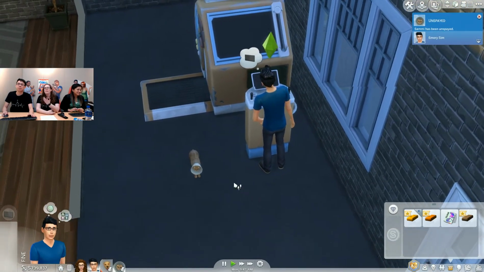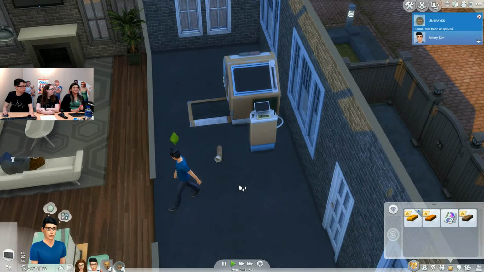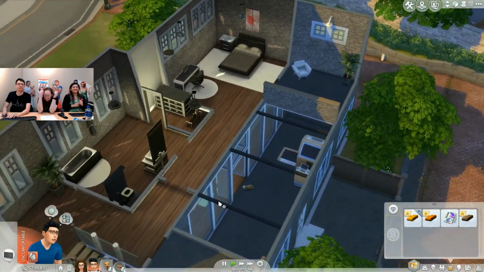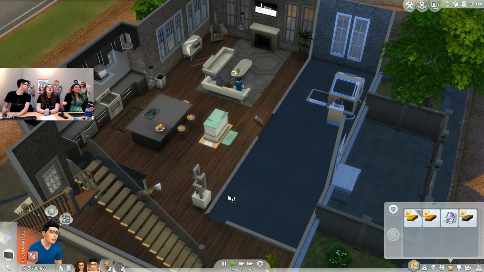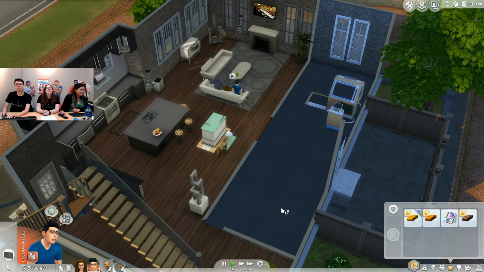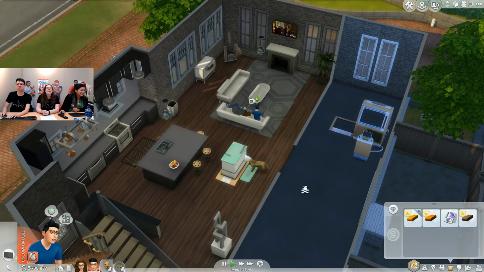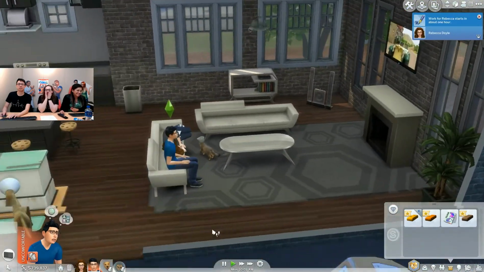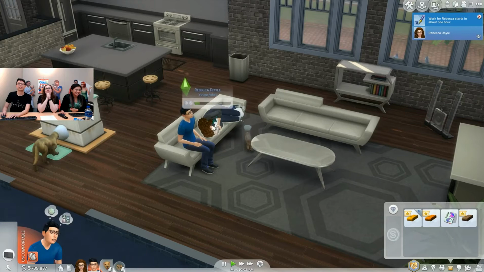I still put down the budget version. There's a request to show the second floor of the house. Oh, okay, sure. They might not be in here. Too late. We give you a little glimpse. It's a teaser, a teaser.